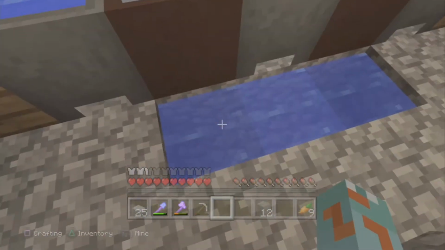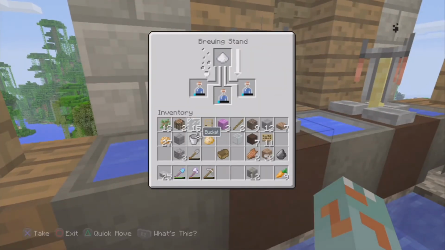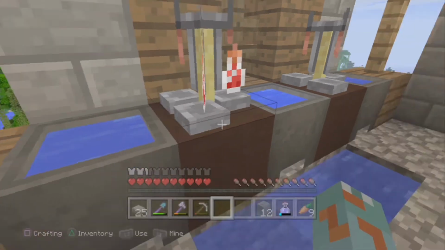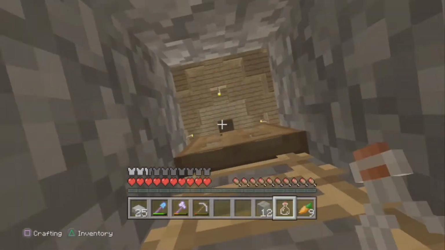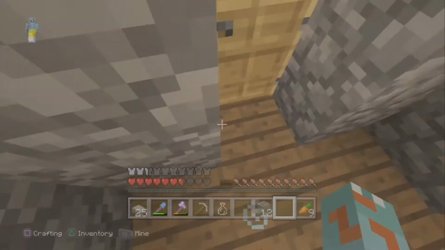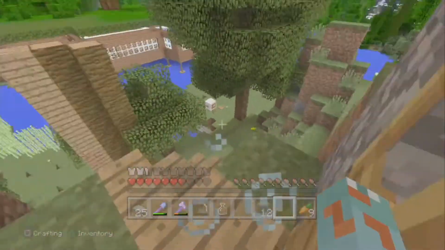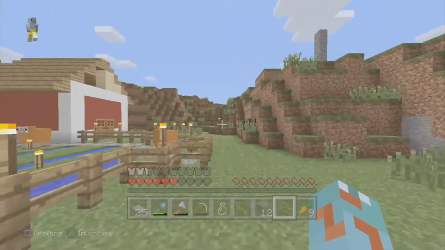Oh, I just fell in there. Yeah, I think that's it. Come on, I want some potions. I could actually grab some redstone, but I'm just going to drink this for now. Let me drink this and run around like a crazy person. Actually, I want that glass bottle back. Yeah, let's run around like a crazy person. Woo! It's not that much faster, but it's still fast.